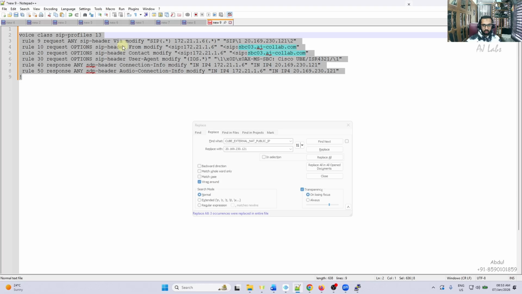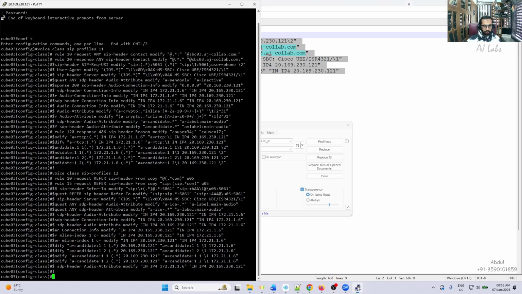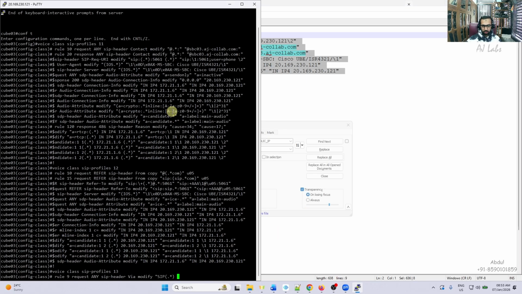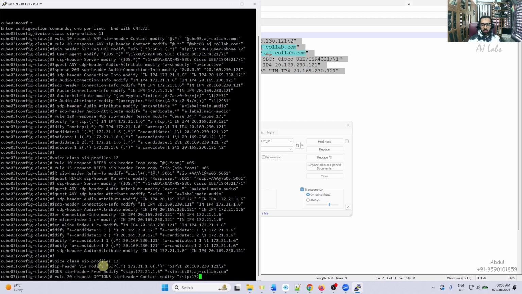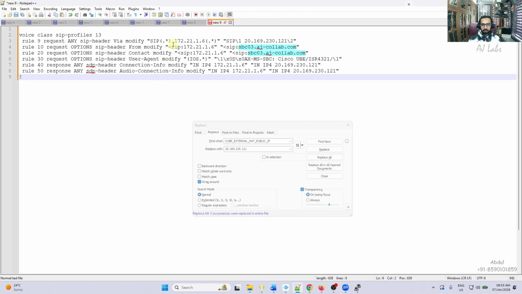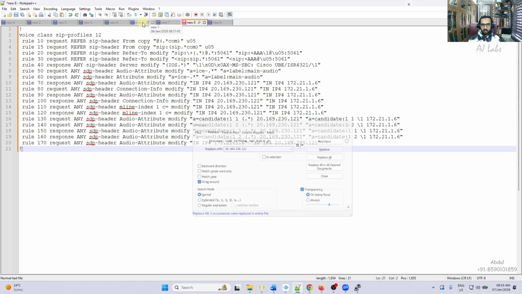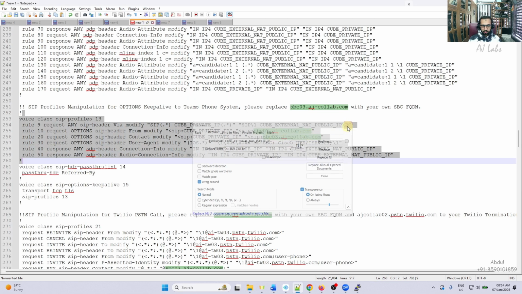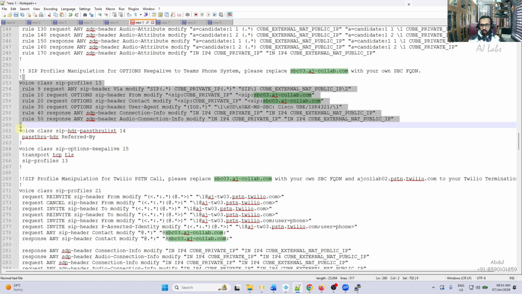I'll tell you where we are calling all this. So we are just creating it and we will be referencing this in the configuration while proceeding. So that's the profile number 13. And now let's go back to this one. Voice class SIP header pass-through list. You are just creating a header pass-through list. And again, these are the places where you are defining everything. This defined element will be called in the further configuration. So let's just copy this and keep it there.